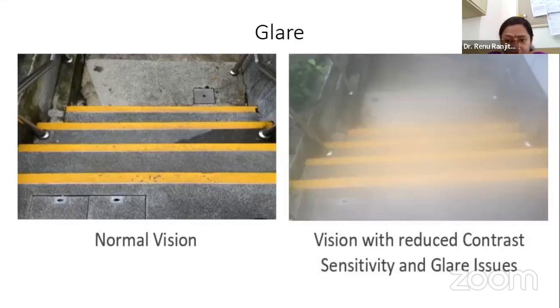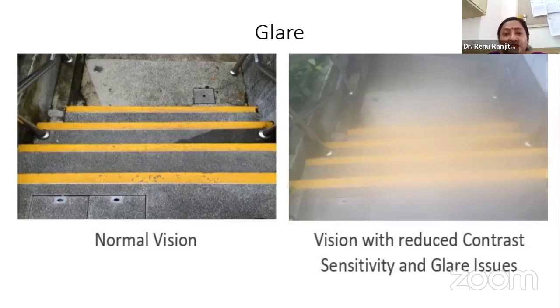So right now in the picture, you can see this is a staircase made for low vision patients. You can see the stair is painted with yellow marking. So this helps low vision patients to walk down. But eventually in a glare situation, even this is not helpful. And the patient falls. There are a lot of hazards. A lot of trauma patients do face this. So this needs to be very much a concern.